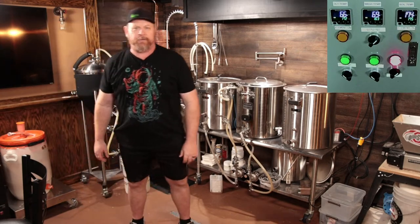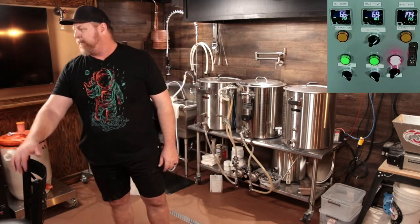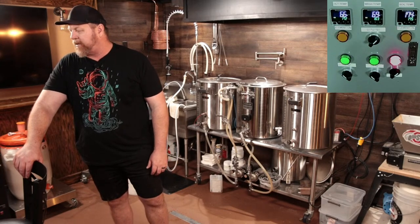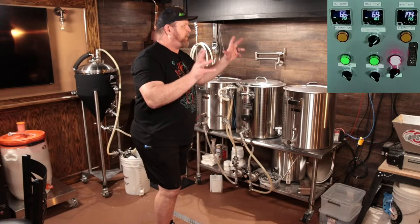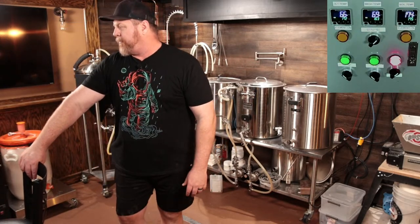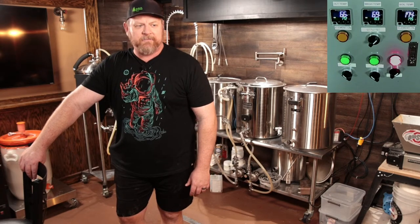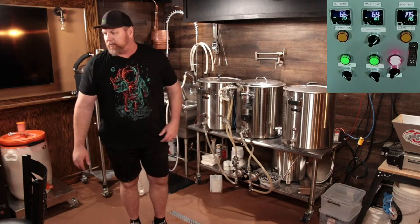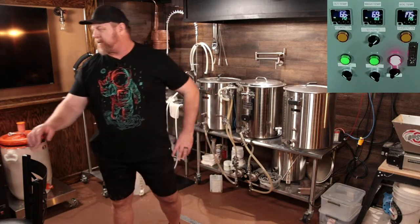Mike Dean's on today. I am actually brewing just a simple amber lager. I've been getting into lagers more and more recently, so it's nothing hugely special or anything like that, but I am going to be doing a lager today. Hopefully we'll get back to some IPAs and some other stuff like that shortly, but I've just been on a little bit of a lager kick since spring is coming and I want something good to drink.